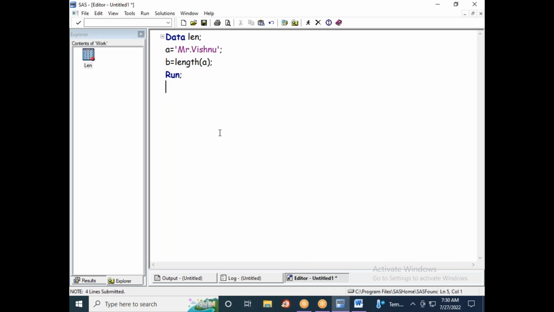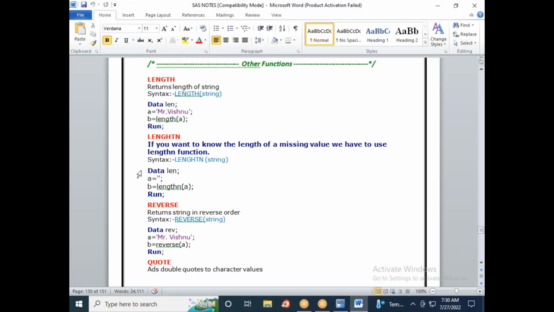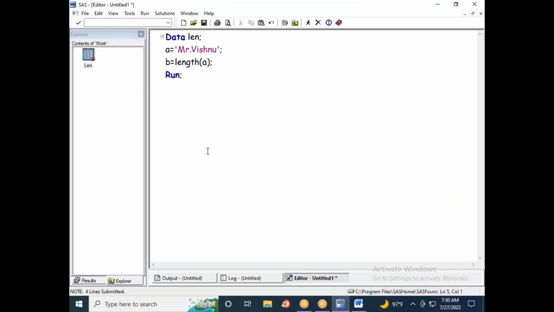I see strength is very less today. Right. Lengthn function, what will it do? Whenever we are performing length for a missing value, it returns one single space and will show length as 1. C is equal to length of A. So in variable C, I stored the length of A. Whenever you apply the length function to a null value, it returns one single space and shows length as 1 character. Actually there is nothing, but still it is showing length as 1 character.